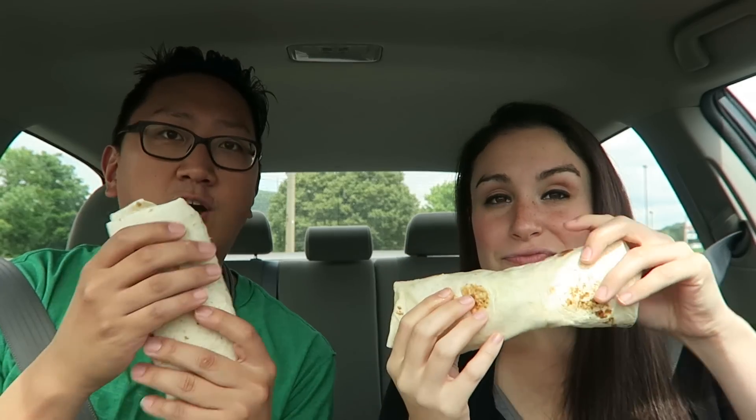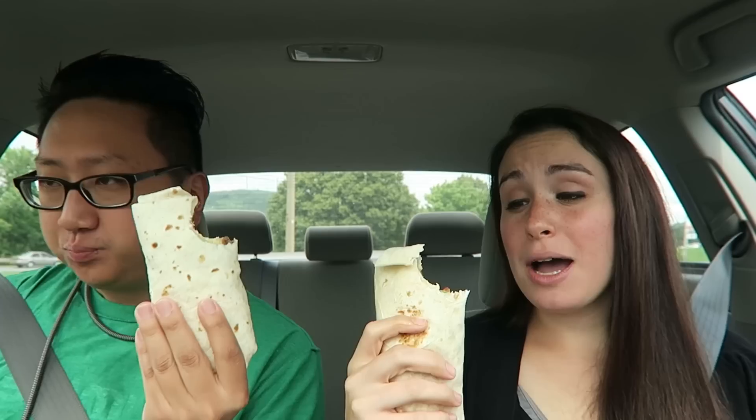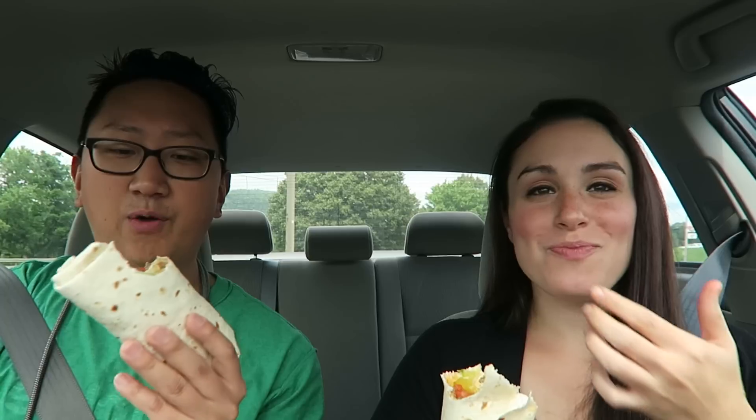I'm kind of confused why Burger King's trying to jump on the taco. Let's give this thing a homie hug first before we give it a bite. Alright, let's peep this out. I am super confused — I thought this was gonna taste like a Whopper, but it just tastes like a Mexican burger burrito. It's almost like there's taco meat in this. I'm gonna take some of this extra tortilla out because it's just not necessary.